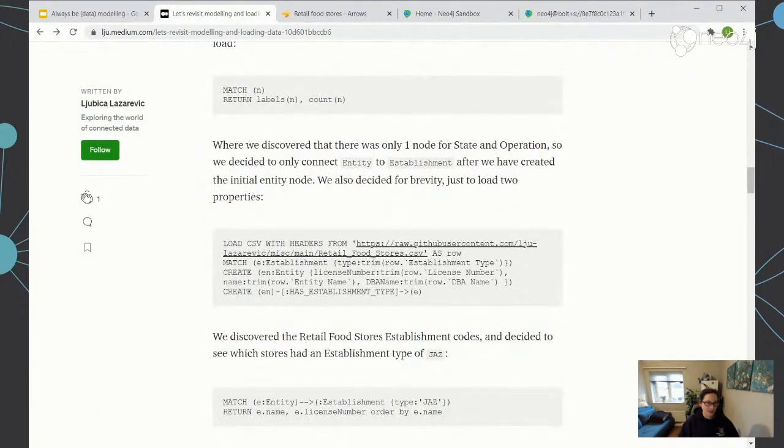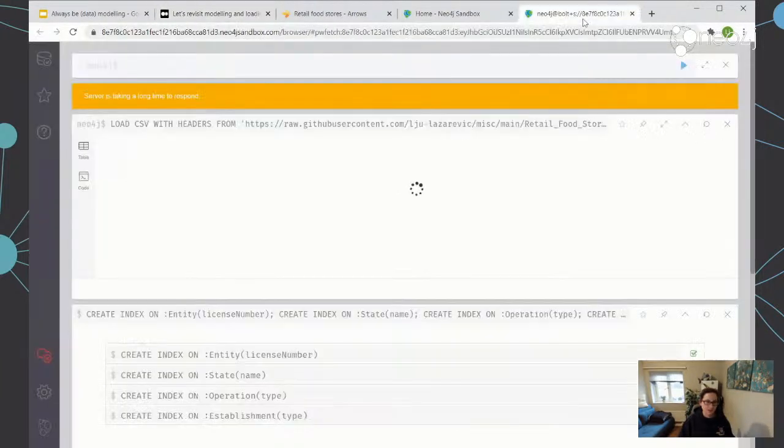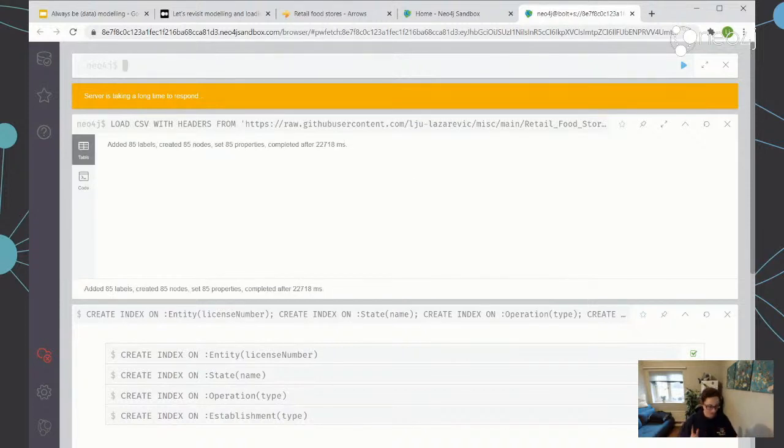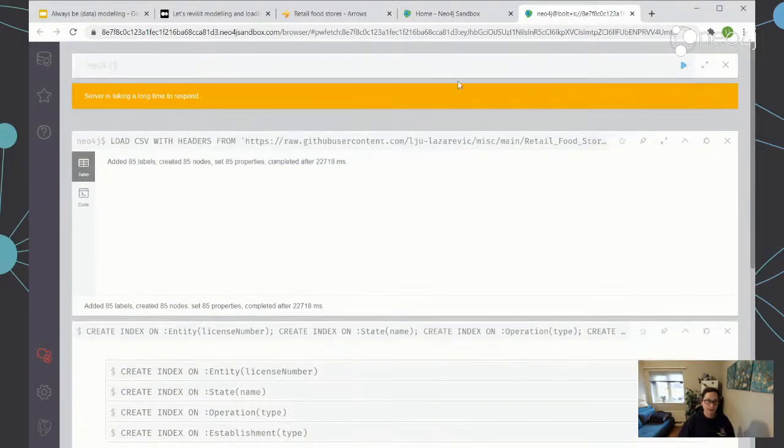We're then going to load up the establishment. So we're going to create the establishment and connect it up to entity type. Oh, did I remember the code? I'll have to dig the code out for that. So let's let that load first, and then we'll load the other stuff as well. And then we are going to have some fun. Right, so that's all loaded. Let's load up all of our establishments as well.